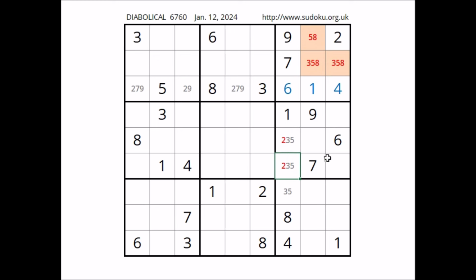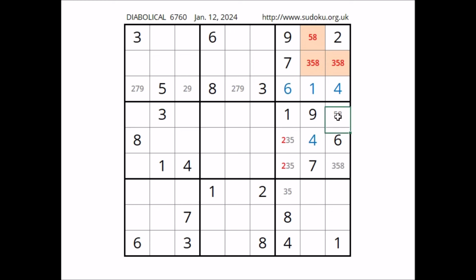Take a look, let's see where the number 4 can be. In this sector, we have 4 in this column, so we can discard these two places in this sector for 4. Okay. Look, in this sector, 4 numbers are missing, 2, 3, 5 are 3 of them, and in this sector number 8 is missing, okay? 2, 3, 5, and 8 in these 4 places. Okay, we have 2 in this column, we have 3 in the row. In this place can be 5, can be 8, okay? 5 and 8 here. Okay, 2 in this column, in this place, 3, 5, and 8 are the options, okay? 3, 5, and 8 here.